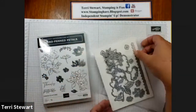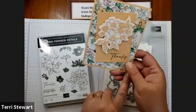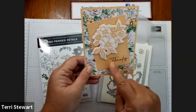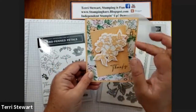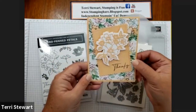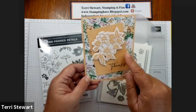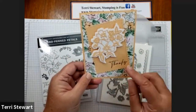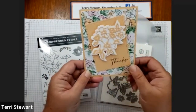So let me show you the project. Here's the card that I am demonstrating today. It includes the stamps, thanks, the penned flowers, and this is the background with that detailed die I just showed you, and a lovely hand-penned DSP. I've also included a die cut from the Stitch So Sweetly dies, and this is the largest of those scalloped stitched rectangles.